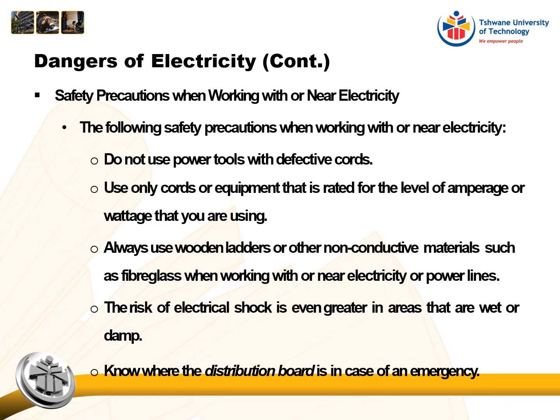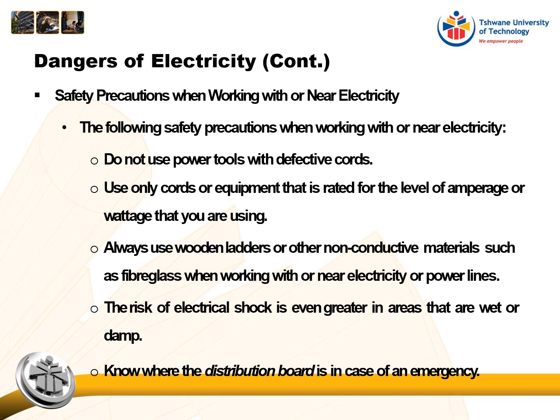Safety precautions when working with or near electricity. Do not use power tools with defective cords. Use only cords or equipment that is rated for the level of amperage and wattage that you are using. Always use wooden ladders or other non-conductive materials such as fiberglass when working with or near electricity or power lines. So never use a metal ladder. The risk of electrical shock is even greater in areas that are wet or damp.